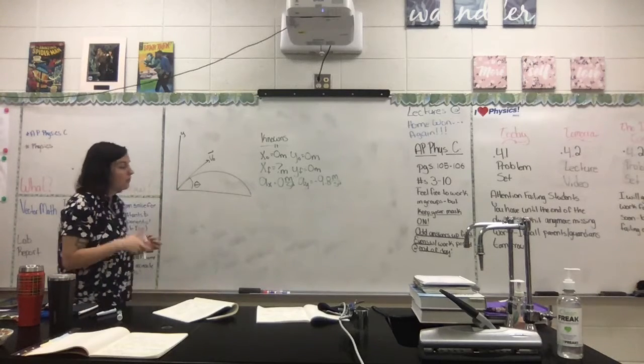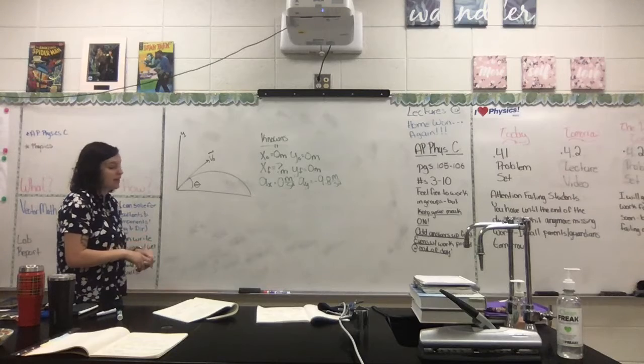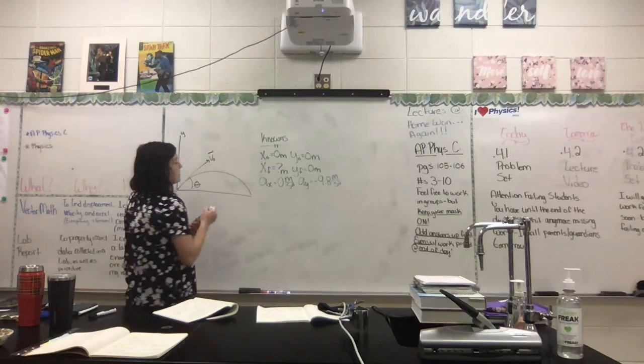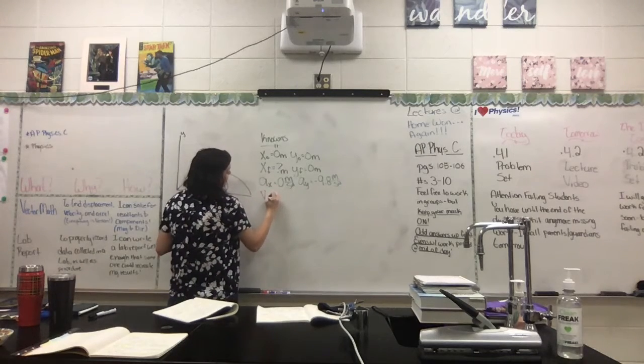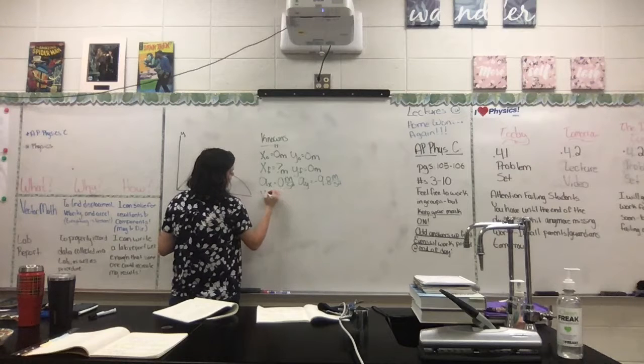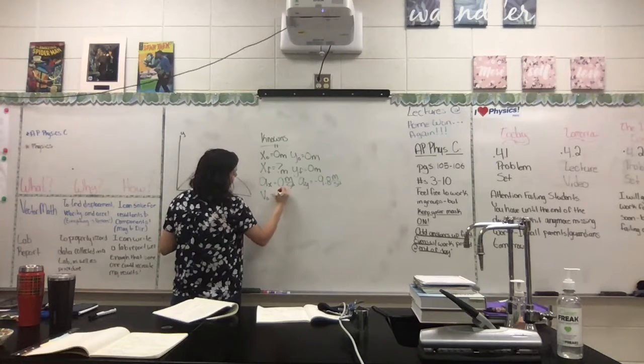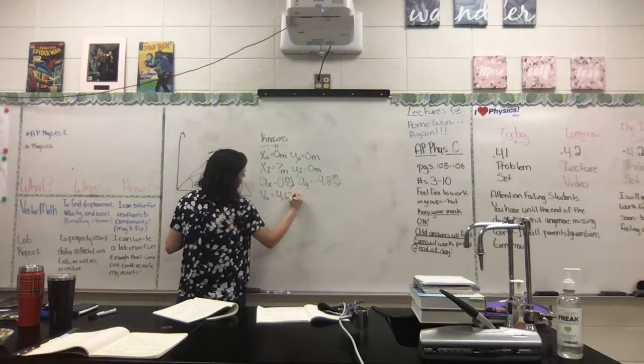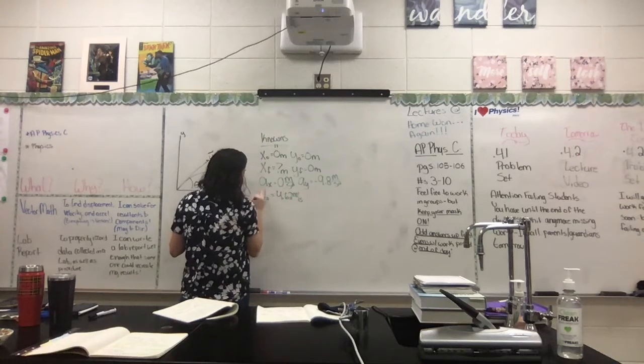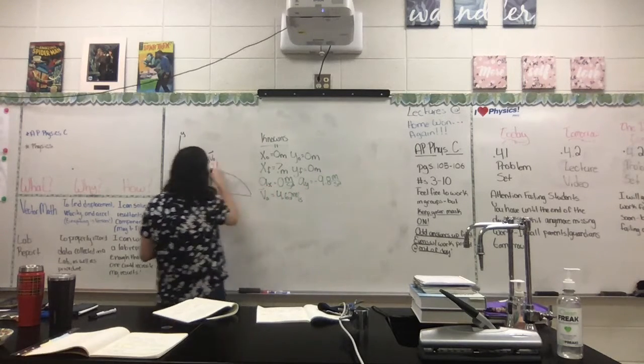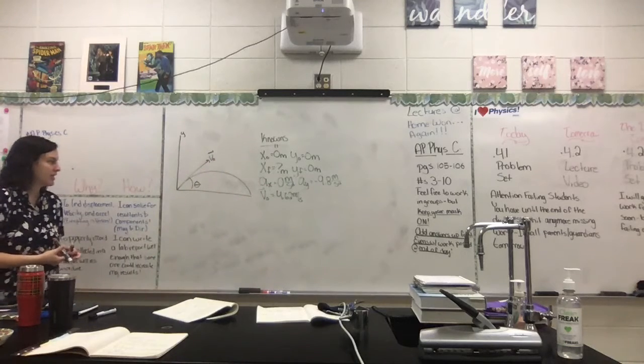But first, we are going to need to break this velocity up into components. Because remember, the other thing we know is what we just found, which is that V naught equals 4.62 meters per second, okay? And that's the magnitude of this vector right here.